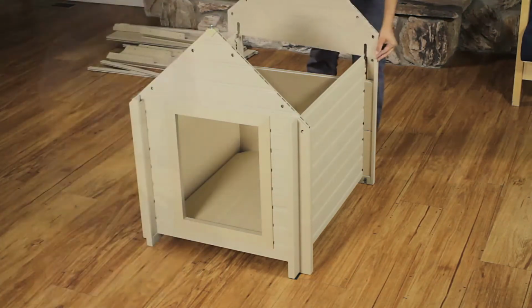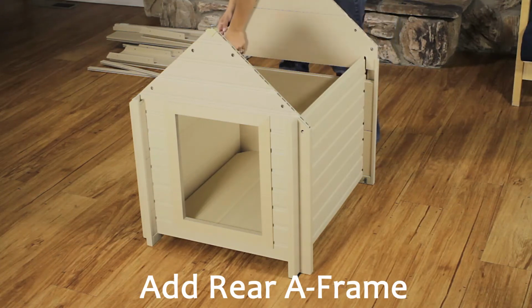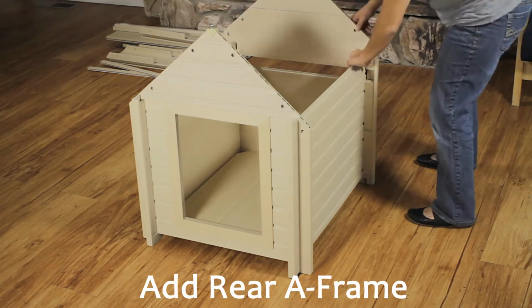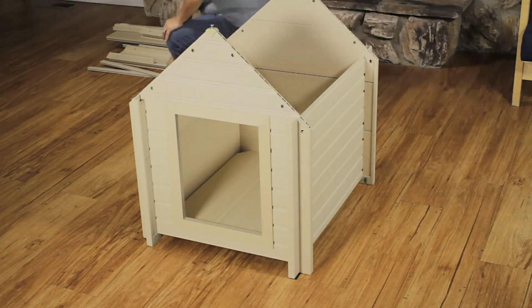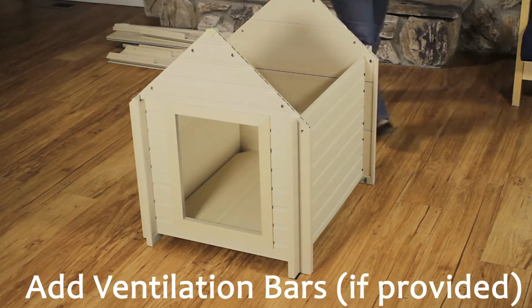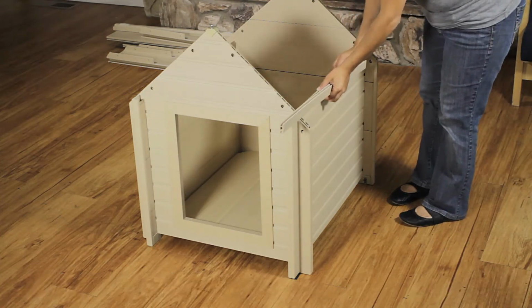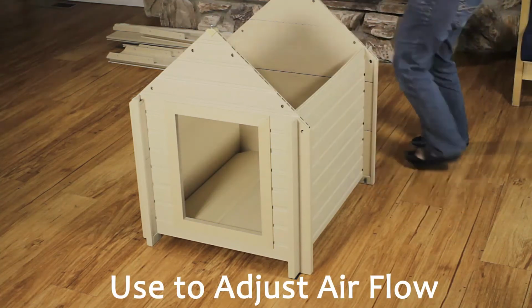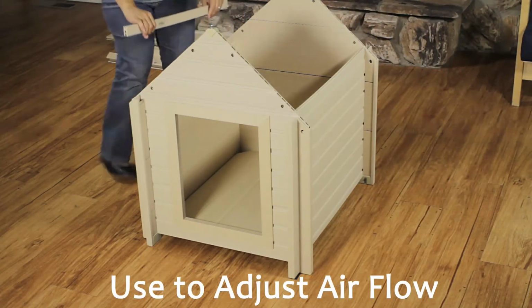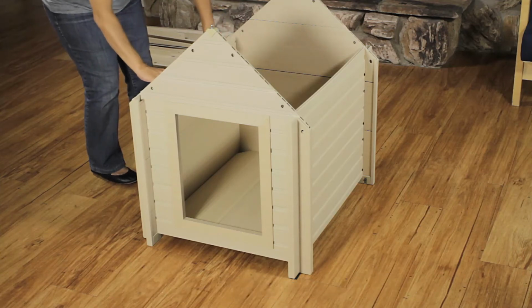Now add rear A-frame, that's part 24, to the assembly. This doghouse is really taking shape now. Add the ventilation bars, parts 25 and 26. These bars allow you to adjust the amount of airflow through the house either seasonally or to your pet's preferences. For more airflow, remove one or both bars. To decrease airflow, reinsert the bars.